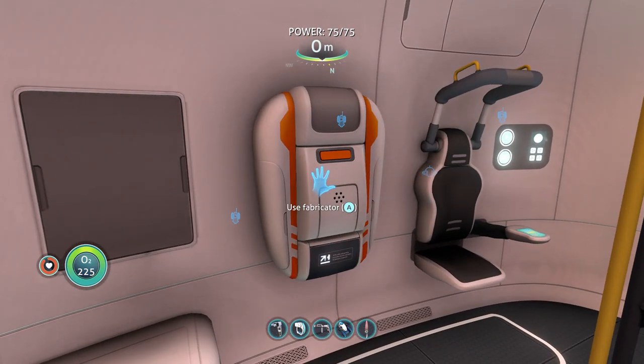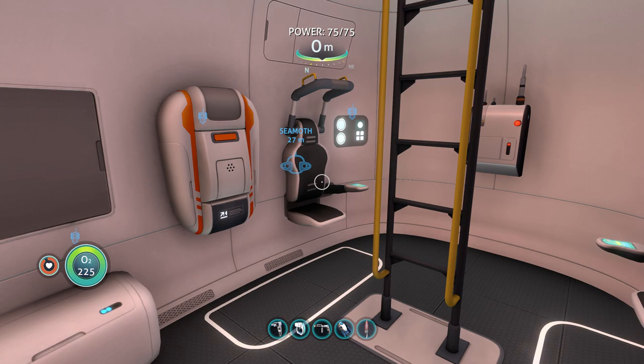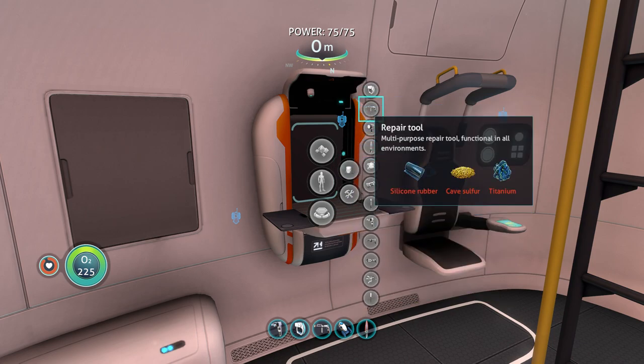The very first thing that you need to do, if you're playing on a difficulty where you have to worry about food and water, is to slightly worry about securing food and water, but you don't have to worry about it too terribly much. The main thing that you're going to need to do as soon as you start is build the repair tool, which takes silicone rubber, cave sulfur, and titanium, so that you can repair everything.